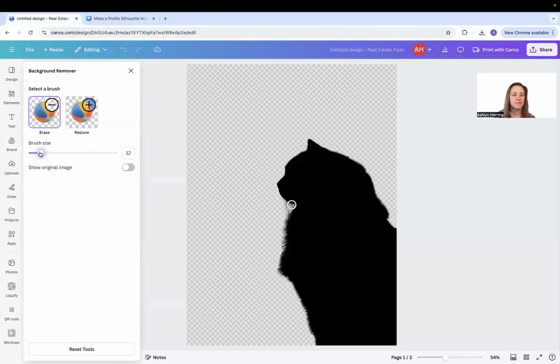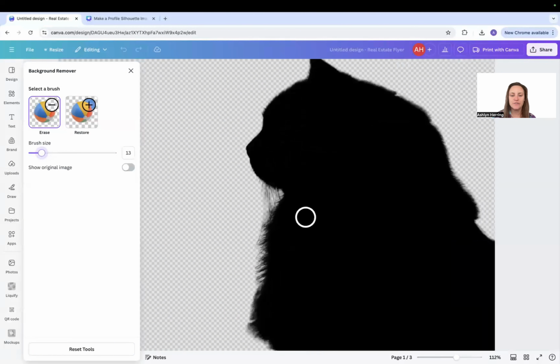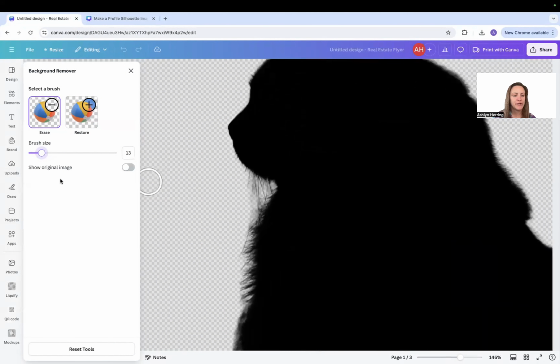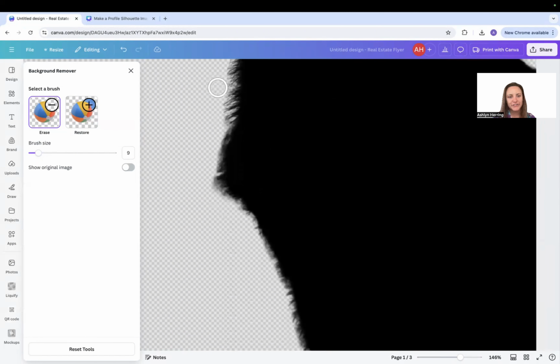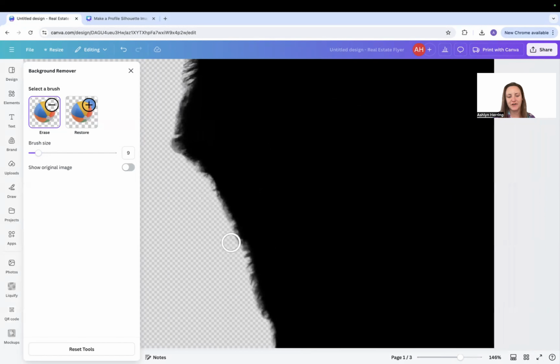and we have it selected to erase, and we can adjust that brush size. I like to keep mine a little bit bigger and just use the edge of the brush, but you can make it as small or as big as you're comfortable with. I'm just gonna clean this up. I don't want to completely erase her whiskers, but I don't want it to be quite so fuzzy. And I'm not erasing too much because I want to keep some of that cute fur. That is what makes Princess, all of her fur.